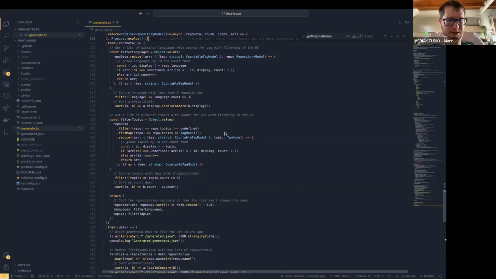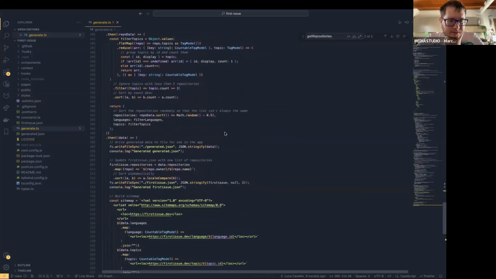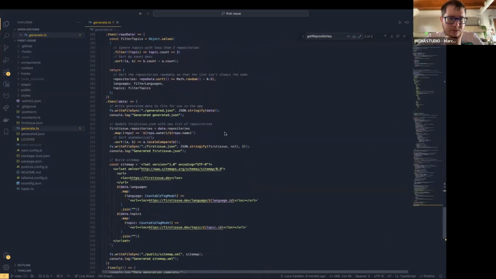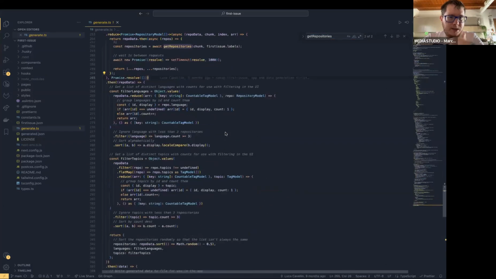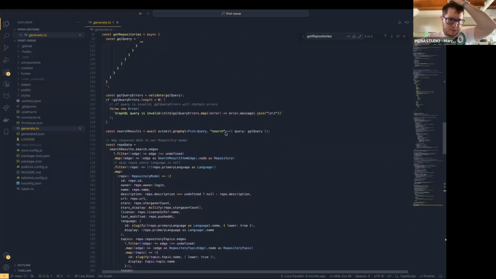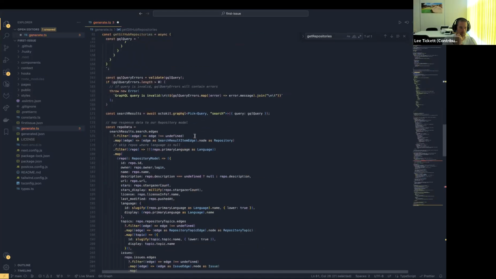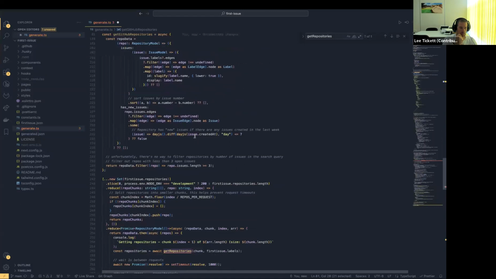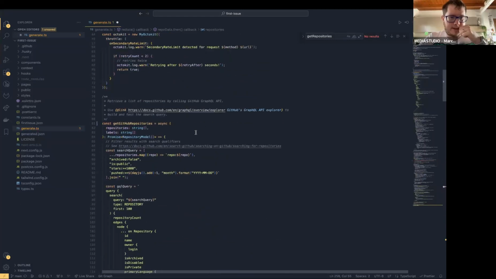Because there's quite a bit of logic that we don't really want to rewrite. I think we could get away with changing get repositories to get GitHub repositories, and then create a get GitLab repositories.